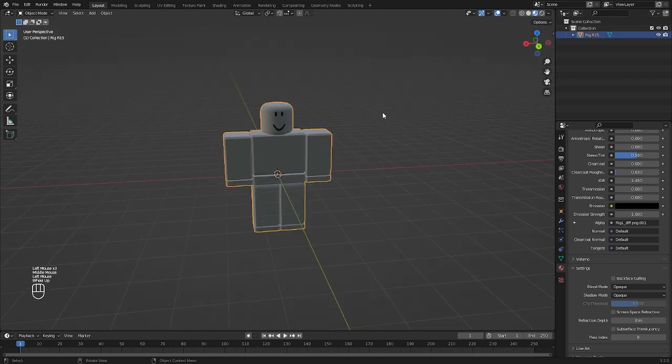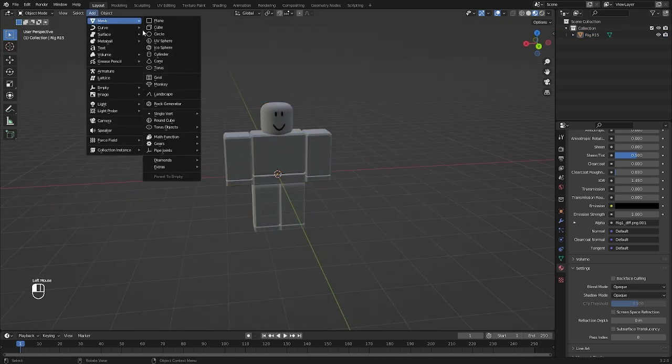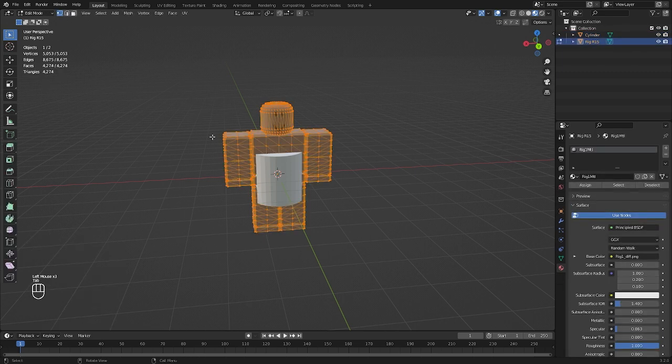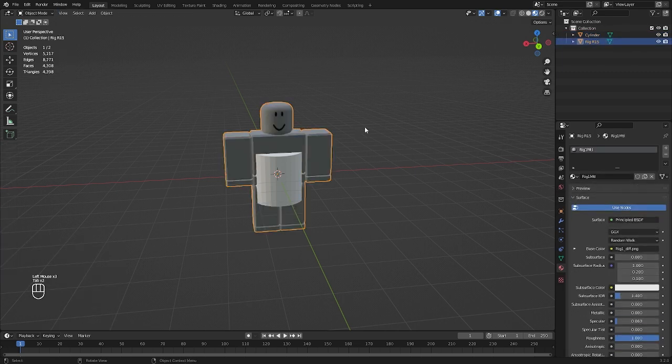Alright, so now we need to, of course, get the mask ready. So we're going to go add mesh cylinder. You need to be a little bit wary of how many triangles you have going on because it can go a little bit over on how many you need. So just for this example, we're going to keep 32 because we're going to cut this cylinder in half to 16, and 16 shouldn't be too many. Also can go right here and turn on statistics so we can see how many triangles. These triangles are mainly from this little noob thing, the rig, that's what it's called.